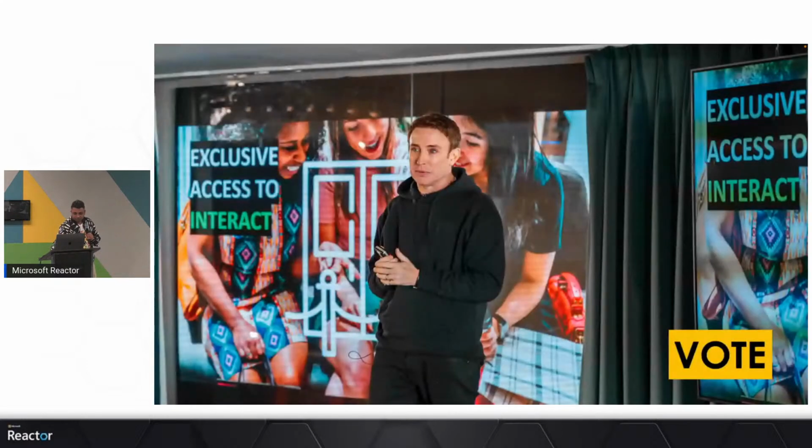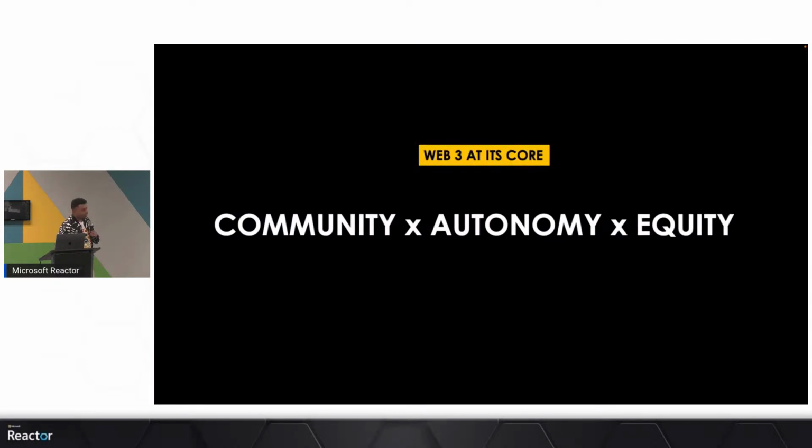So in short, if anybody asks you what Web3 is, there are three simple things I want you to take away. One, it's all about community, which is people at the heart. Two, it's about autonomy. It's not just people coming together; they have the power to change and set the direction. That's what autonomy gives them. And the last one is equity, which is that they get something in return, and that's where the token concept comes in. Anytime you hear this is a Web3 company or a Web3 startup, these are the three elements that will play a key role. That's the most simplistic explanation I can share, and I love it because it touches the three things that blockchain is actually helping with.